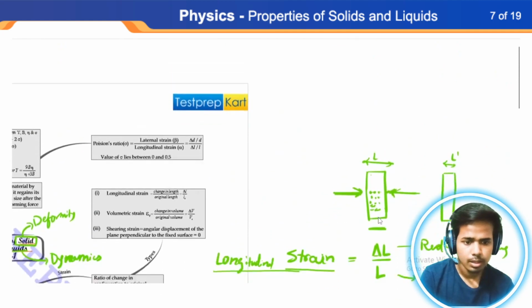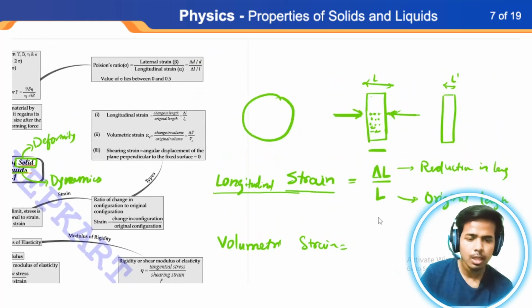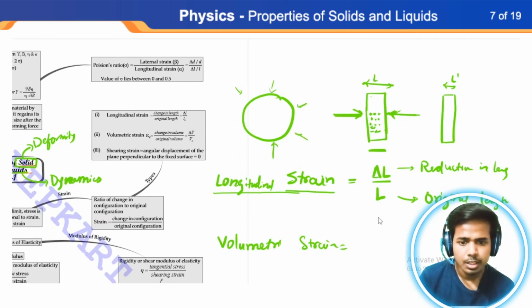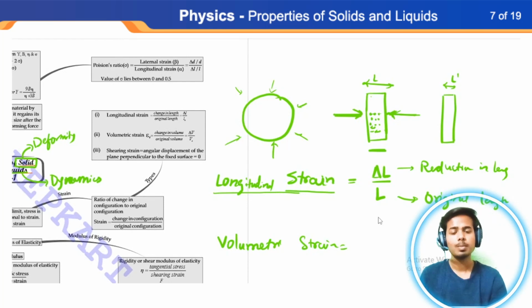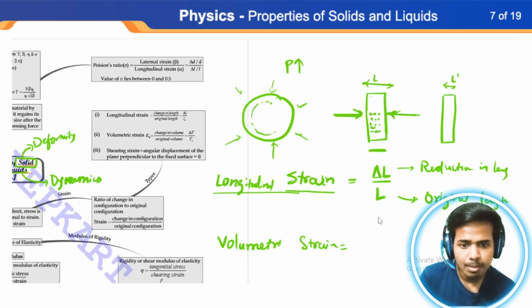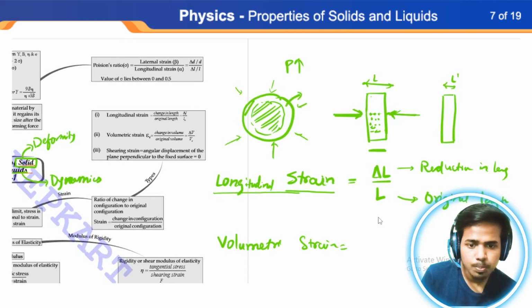What will that be? Imagine there is a bubble of air in the atmosphere, and some atmospheric pressure is acting on it. Let's say you increase the atmospheric pressure. You must have learnt about the ideal gas theory, that as pressure increases, volume decreases. Of course this is not ideal, but still the relation between volume and pressure remains the same: when one increases, the other decreases. So if you increase the pressure, the volume will look something like this. Now there is again some reduction in the volume. This particular volume will be delta V, the change in volume.